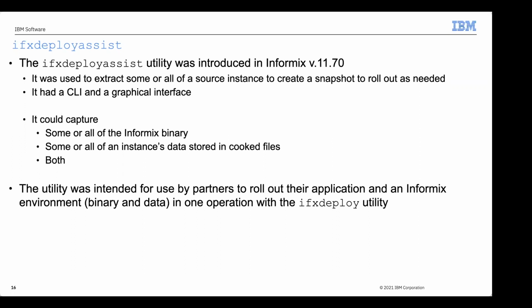They could then go into a source instance and specify which DB spaces they wanted to extract and include. And these DB spaces would contain their tables with the data in them and so forth that needed to be distributed with the application when it was first turned on.